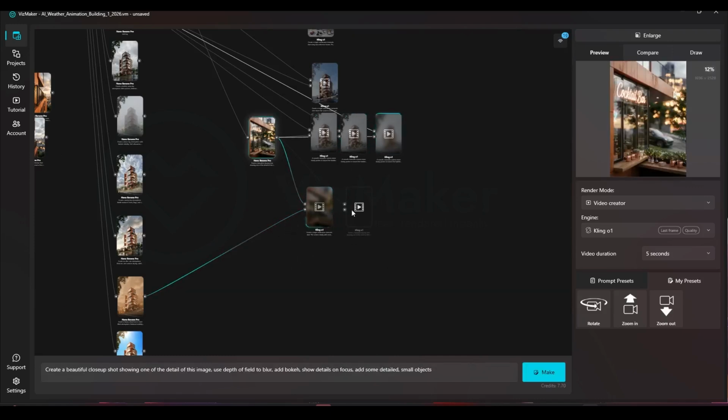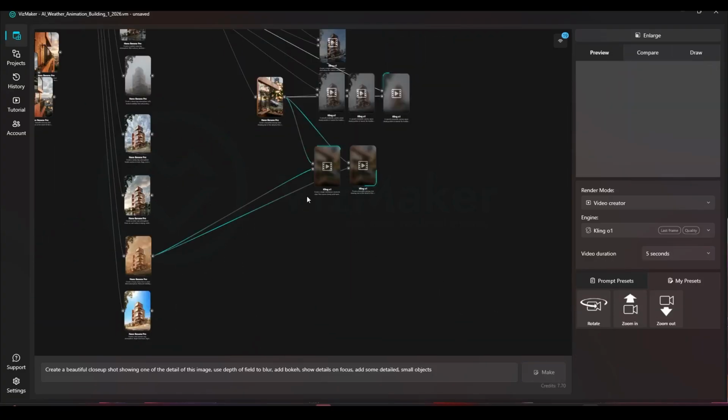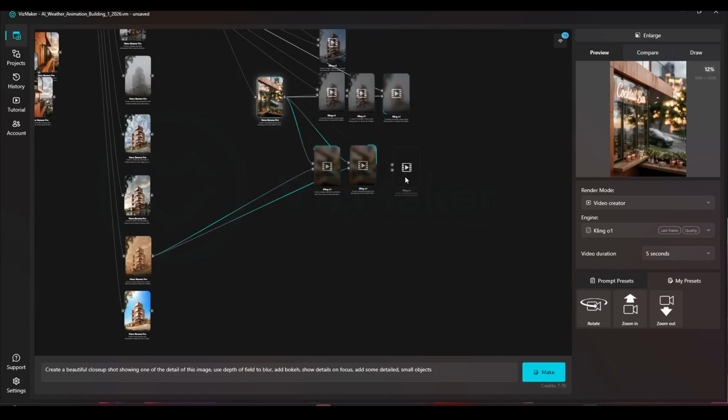I was not testing at all. It's a real life test. This is how you can change your ideas, change your mind, change your concept during the creation. It's quite interesting. So I'll give a few tests.